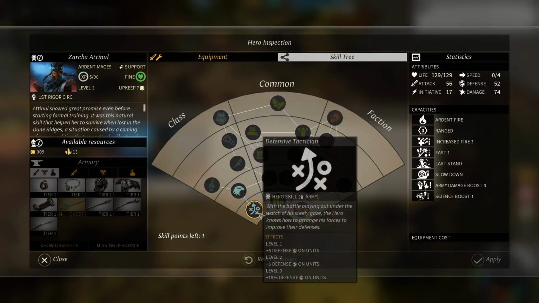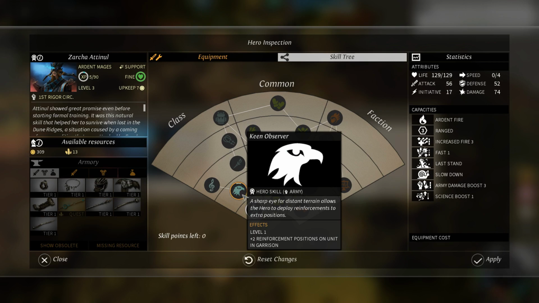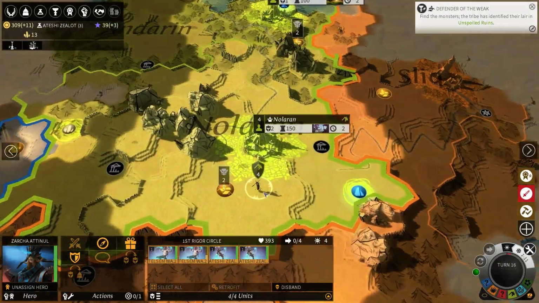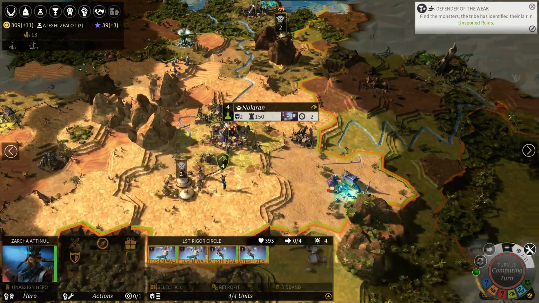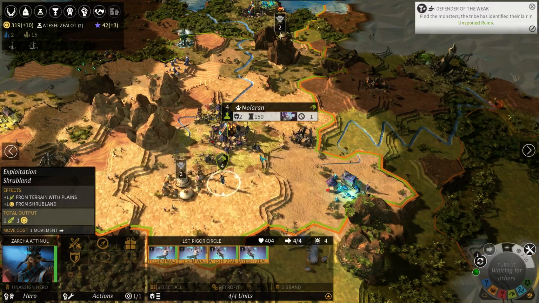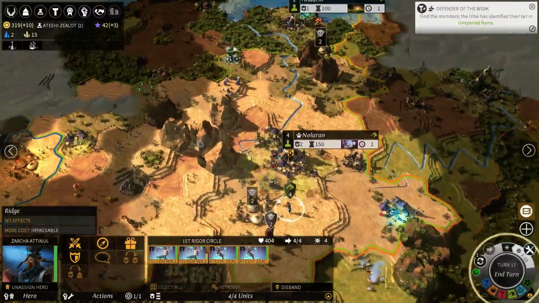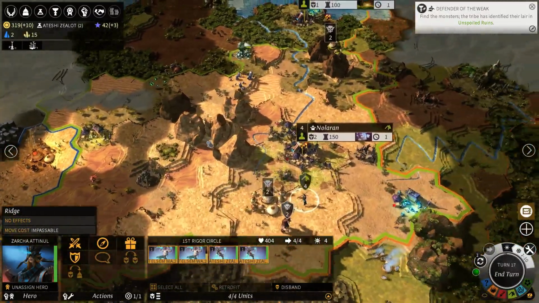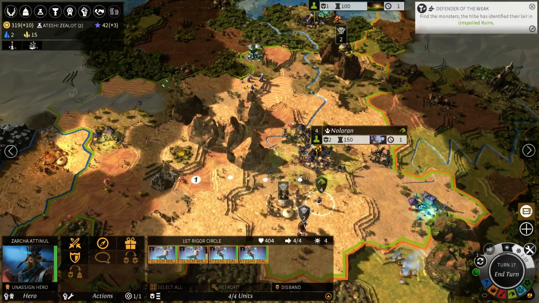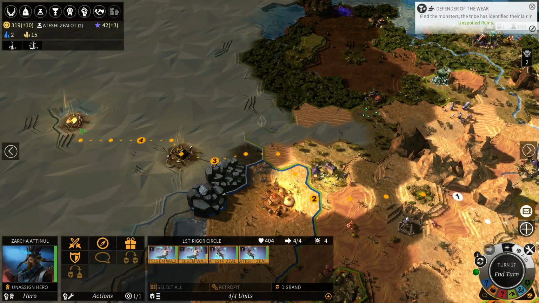Alright, another level. Let's get our way over towards practiced strike, so that means can observer. Apply that. And there's nothing else we need to assign. All our movement is spent. Alright, so let's swing over this way. Check out these runes.